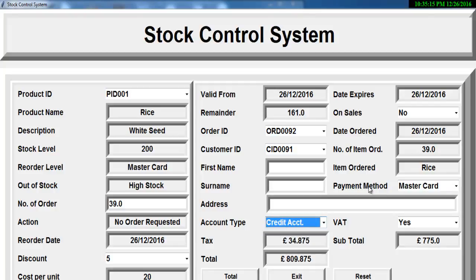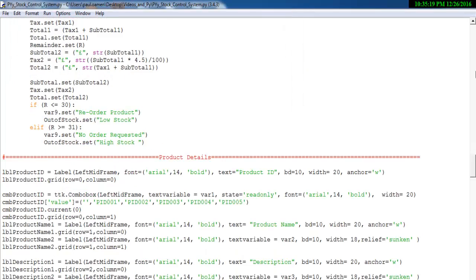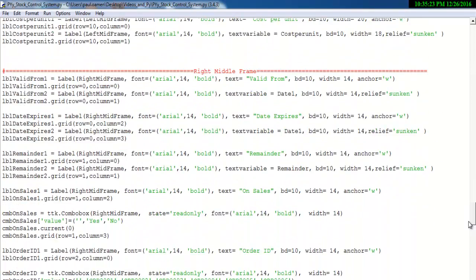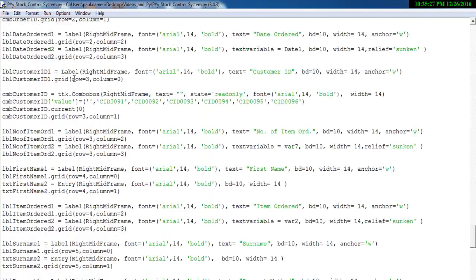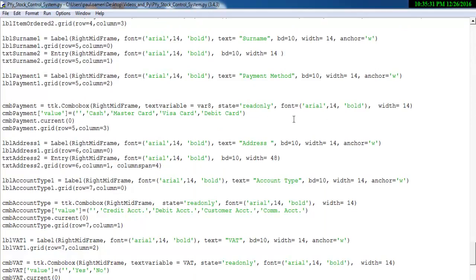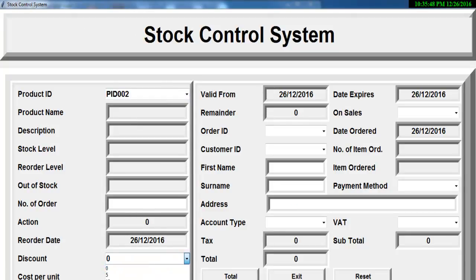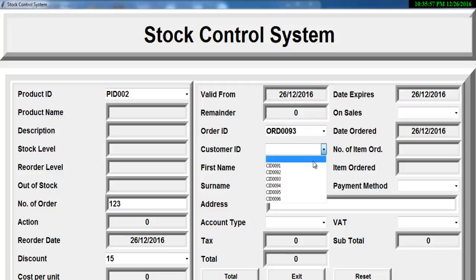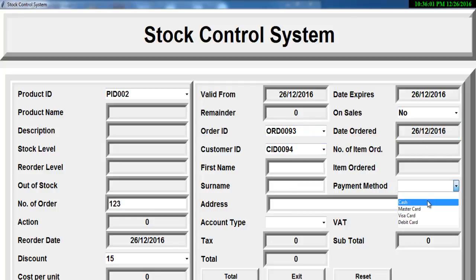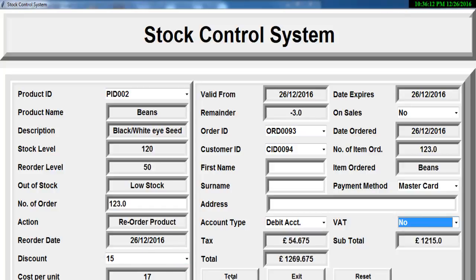That means we need to go to where we have payment method. Close that. Let's go to the code. Right, find payment method. Payment right there. We don't need this anymore. Get rid of it. There. Run it. Now come in here. Select anyone. Enter maybe 15% discount, the amount of products, and just click on select order number, customer details, not on sales, method of payment, and type for account, VAT, no. Alright, all is set now, so click on total. There we go.